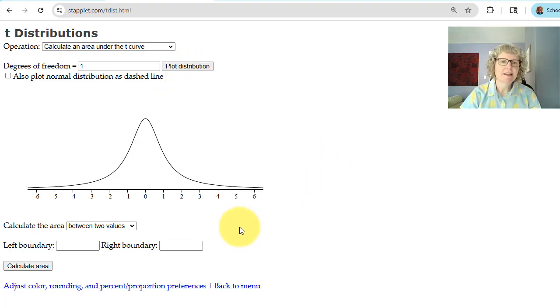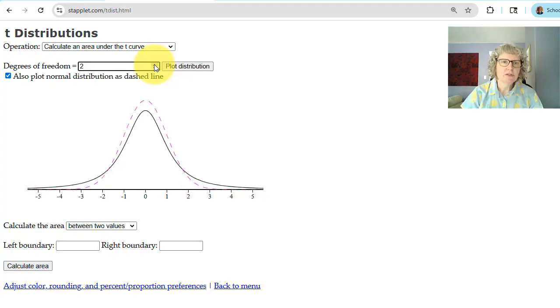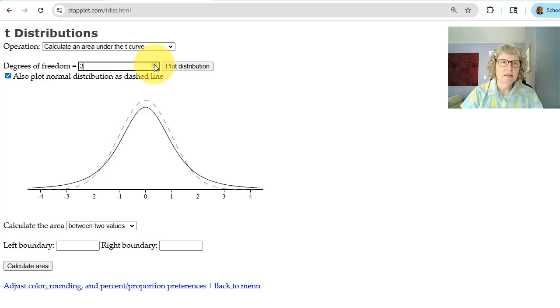Wow, look at that. Isn't that interesting? There's much more area. The tails are much fatter, right? We can check this box to also see the normal distribution. But you know that the normal doesn't go out to 6. It usually only goes to about 3. So the smaller the sample size, the more room you have for variation, right? You have more in the tails. You might just play around with the little arrow here, you can just go up and see how, with more degrees of freedom, so the more data you have, the closer and closer it gets to a normal distribution.